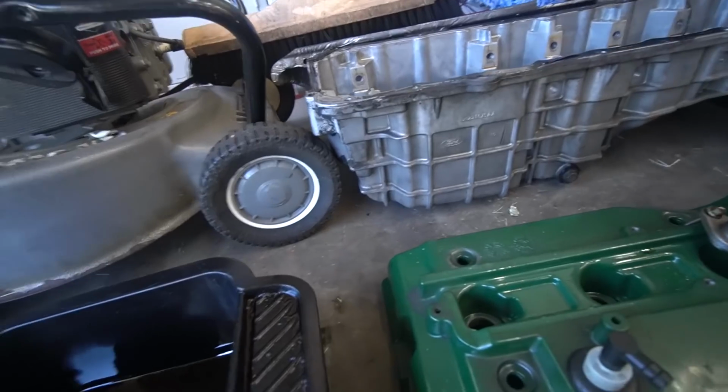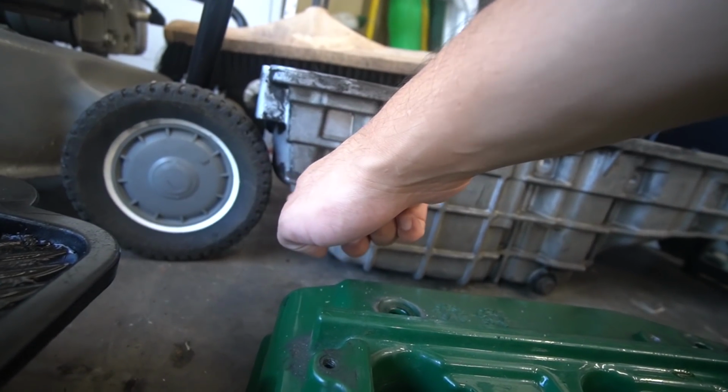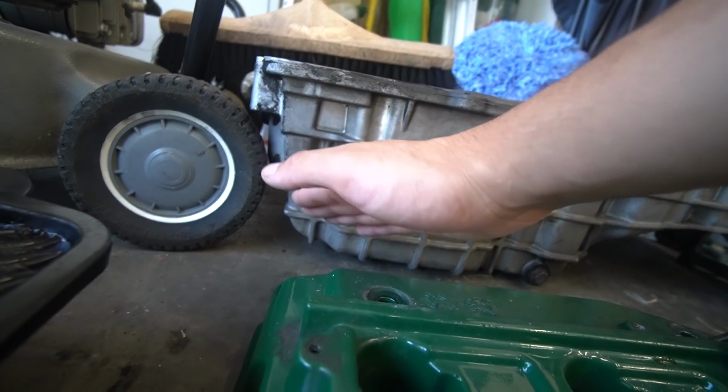Unfortunately, I don't have the EF Falcon at home to show you, but the subframe comes really close to where the Barra would sit. I only know this because I've watched videos and looked at forums. I don't know this from my own knowledge. I didn't figure this out myself. Essentially, what you've got to do is notch out from about there to there in order to clear the subframe.